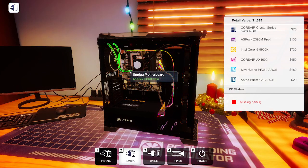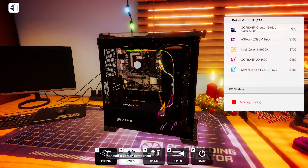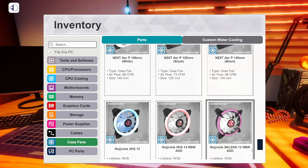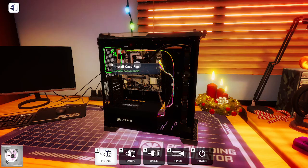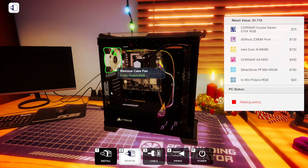Unplug this from the motherboard. Move that real quick. Unscrew 1, 2, 3, 4 screws because I don't like that one that much. So I'm gonna go find a different one. So let's go to case fans. I think I'm gonna go with this Polaris LED thing with RGB. Let's install that. So put in 1, 2, 3, 4 screws, screwed in.